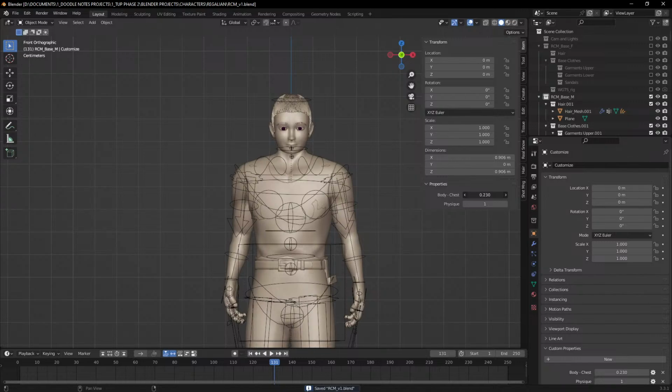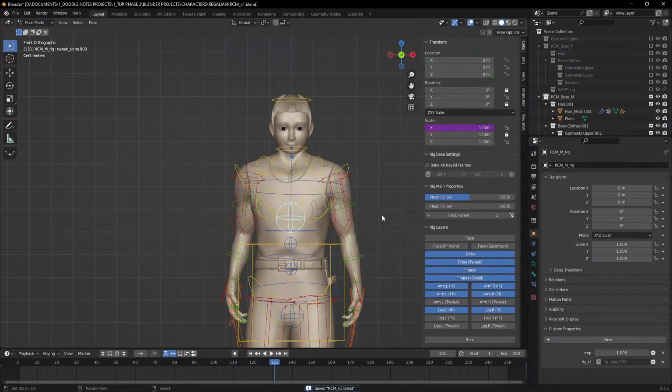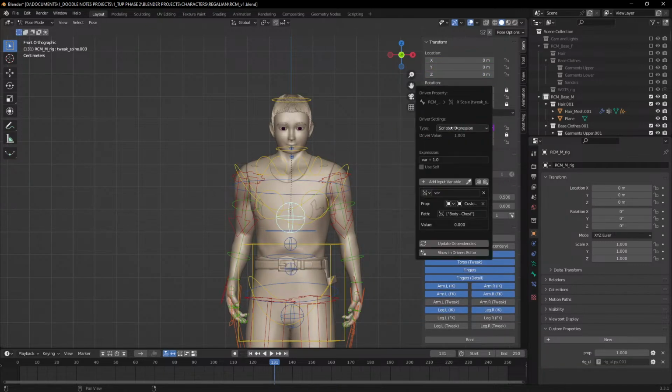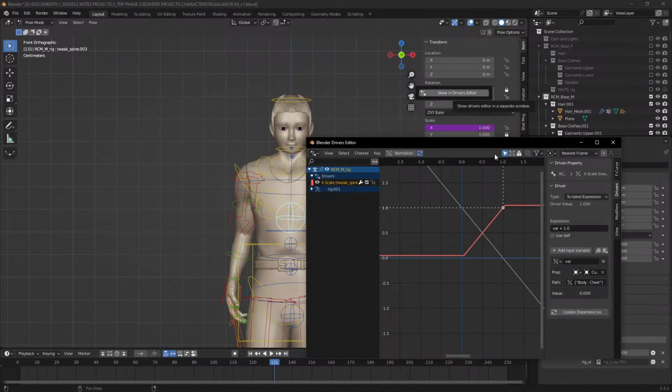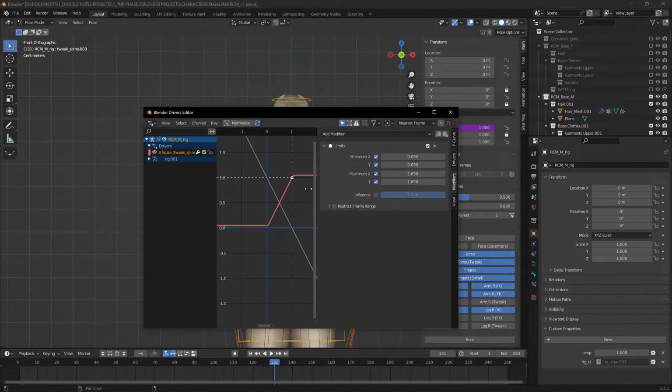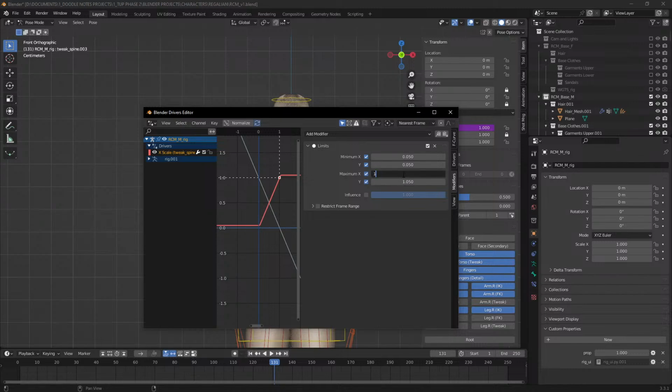Well, the 1 seems to be incredibly, like the amount of chest bigness there, chest width. So we're just gonna keep tweaking this until we actually get a nice look at it. That looks great. 1.1 I think works. 1.08 maybe. 1.008. And then the minimum of this should be 0.1.